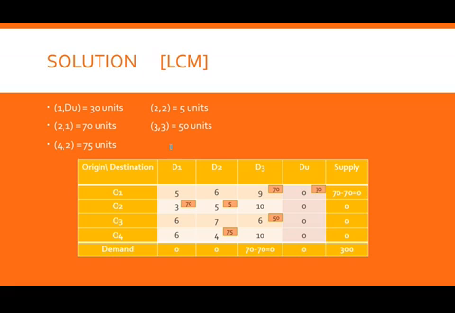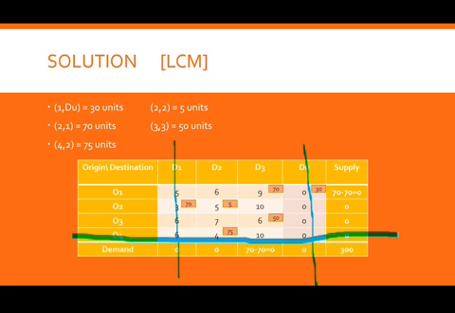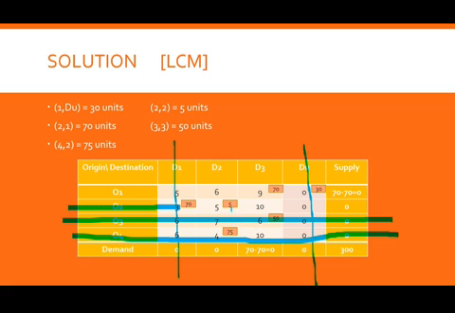So the allocation is at 3, 3 with 50 units. Okay, so this column is gone, this column is gone. Now this row was gone. Now this row is also gone, and this row is also gone. My least cost is between 6 and 9. So at 6, I cannot make an allocation because the demand is 0. So I can make an allocation only at 9. So virtually it is as if this also is cancelled. I am remaining with the last cell.